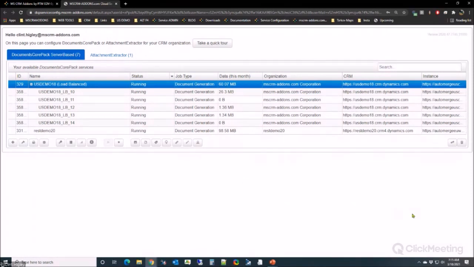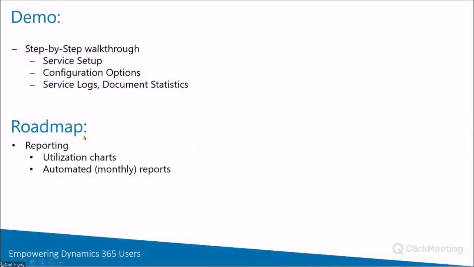Lastly, I think that's pretty much it. That was a little bit longer than normal, but there's a lot to cover, and I hope you guys were able to take it all in. A couple little things on the roadmap, as you saw: utilization charts and automated monthly reports. That's something that we're going to want to be bringing in, so that you're not having to convert milliseconds to seconds and things of that nature. Hopefully we do that for you and make things a little bit nicer to take a look at.